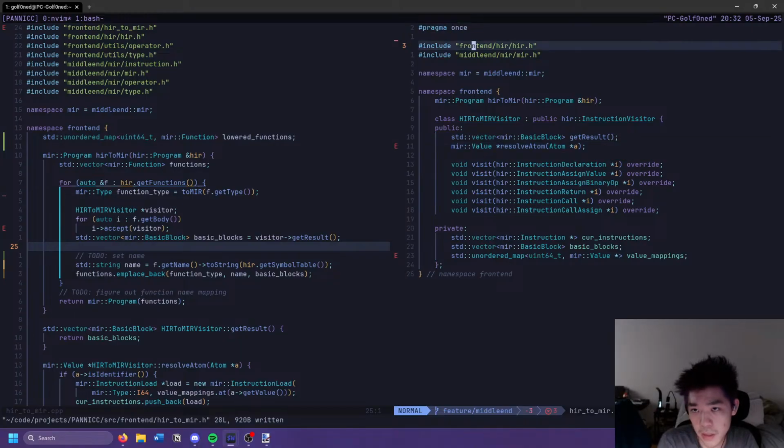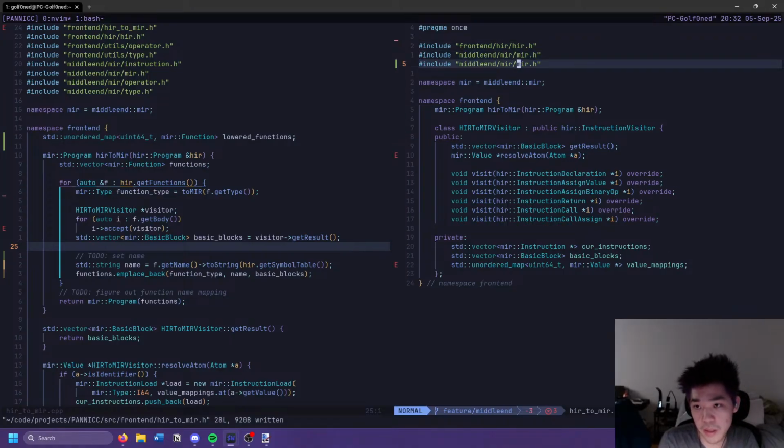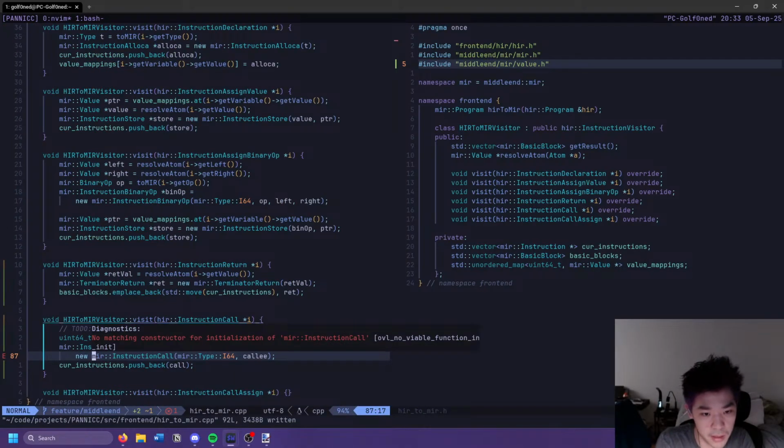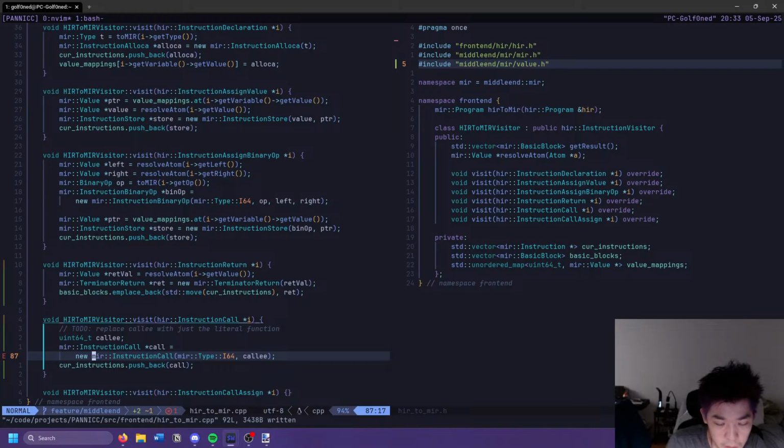What am I missing here? HIR, MIR. I need value, right? Yeah, because the dependency, I changed the order. Yeah, so that's important. This doesn't make sense anymore. This should be function.